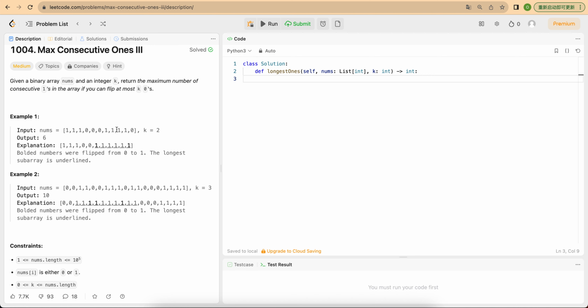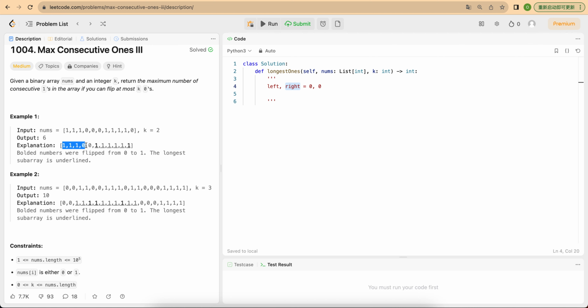Then we continue moving our right pointer, and the result will be 3. Then we continue moving right. Here we have one 0 in our sliding window, and because our k equals 2, that means this 0 can be flipped to 1, right?